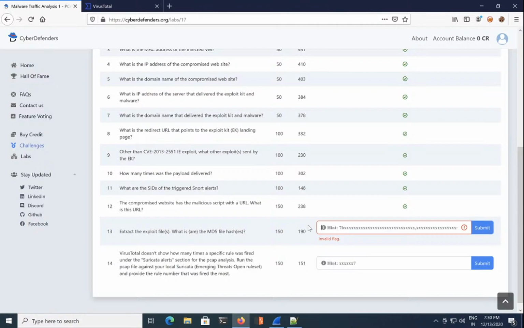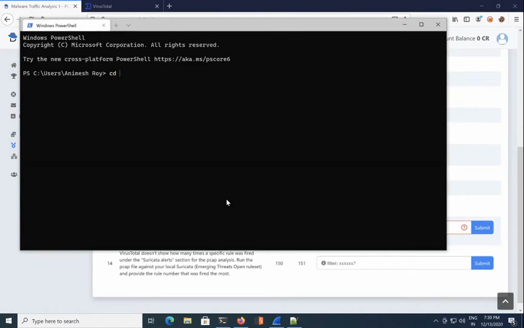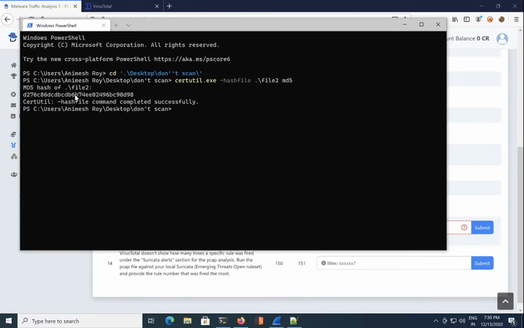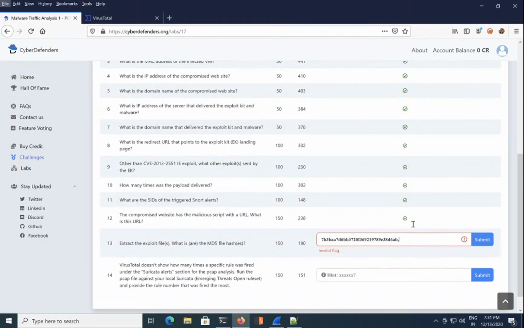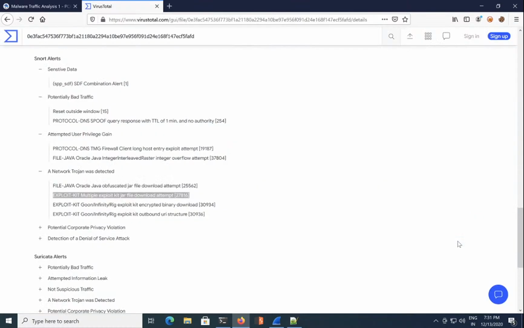And we still got the flags. Oh, I had to type the 3 hashes. Come on. Oh, 2 hashes. So it will be this one, and the second was the Windows malware one. That was D2 something, and I closed my terminal. I'm stupid enough to do that. Next up, don't scan. And do we have the certutil command here? Yep, we do. Copy. Paste it. Please work. No, I had to type the 3 once as well. Whew.